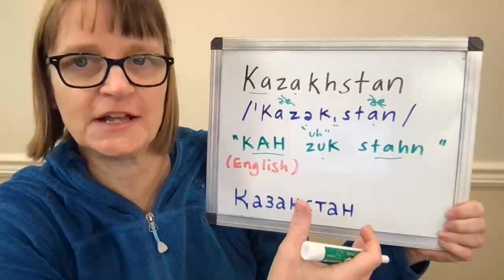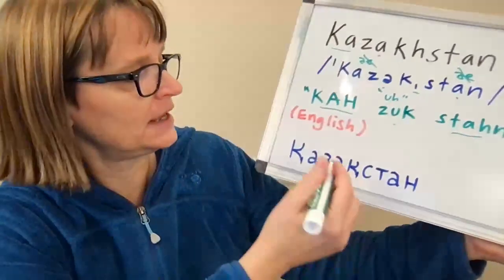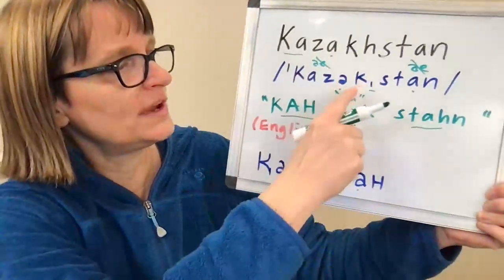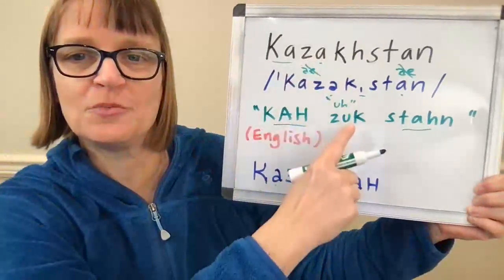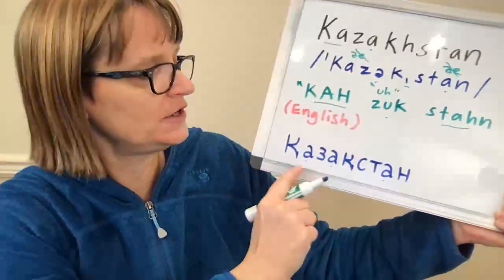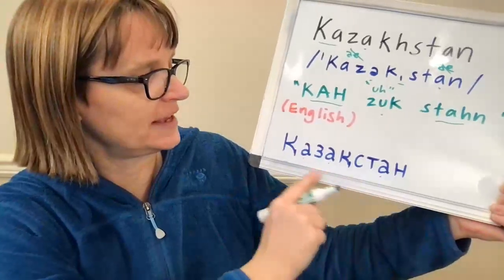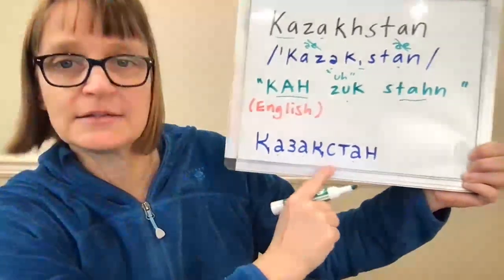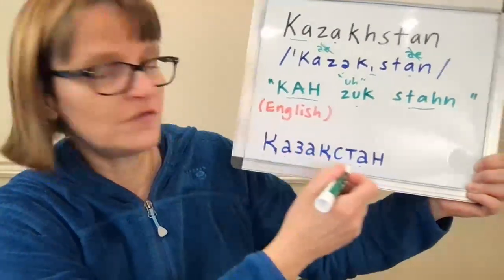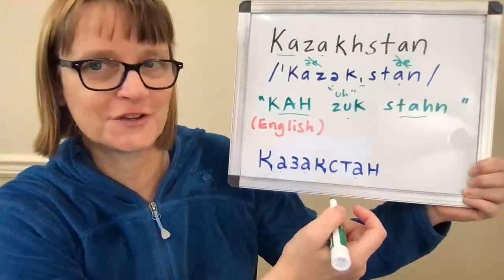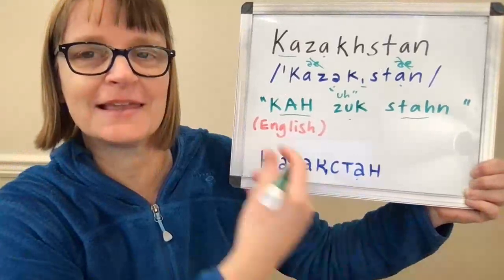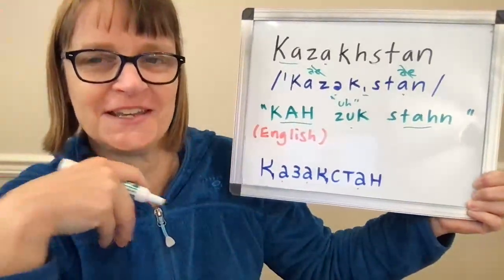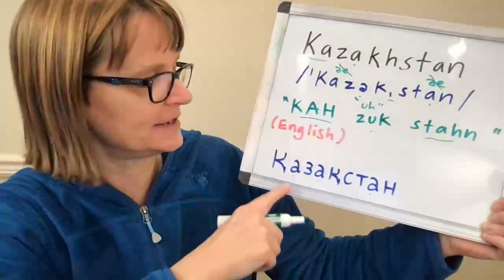As far as I can tell, in Kazakh and in Russian, you have the same vowel all the way through. So where we change this middle A to more of a schwa sound, you're not going to hear that if you're saying it as Kazakhstan. They're going to have that ah vowel all the way through. It's also going to be probably slightly different than I'm making it, but my American accent and English is going to impair my ability to hear specifically what vowel that is.